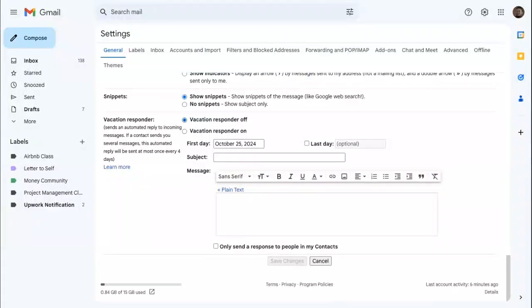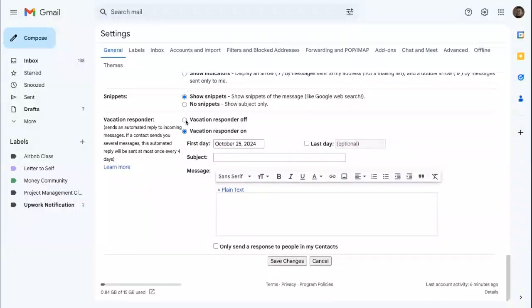This is off right now, so you can put it on. Then say when your vacation starts, maybe the 24th or 25th of October, and write the date it ends. You write the subject, like not available, gone on vacation. Then type a message, like, hi, I'm currently out of office and not available. And when you finish, you save changes.